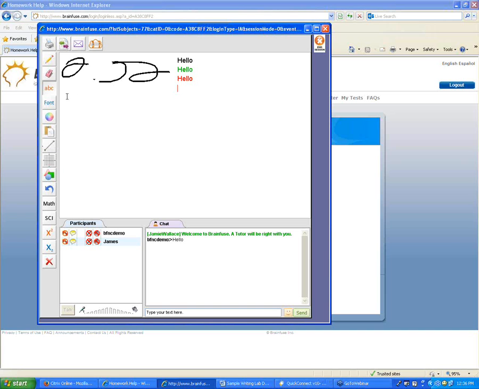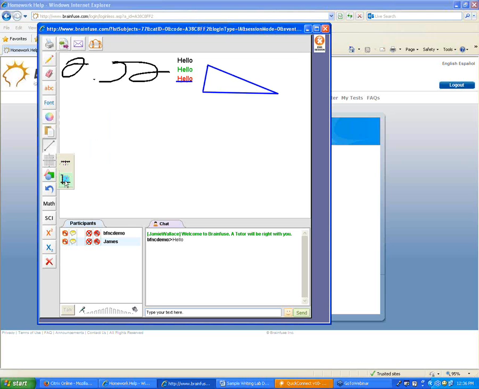So you just copy it, put your cursor on the board where you'd like to paste it, and then click on the paste button. I can paste text or images or a math problem from an online source, anything like that. The straight line tool, let me just change the color again. Straight line tool can be used to underline or to draw figures.